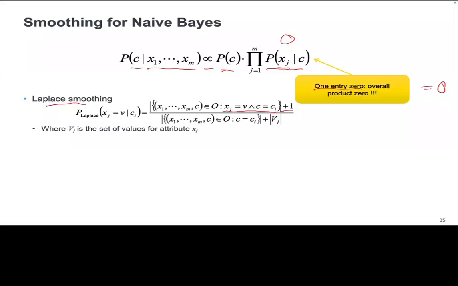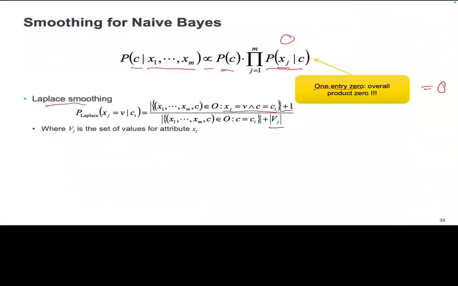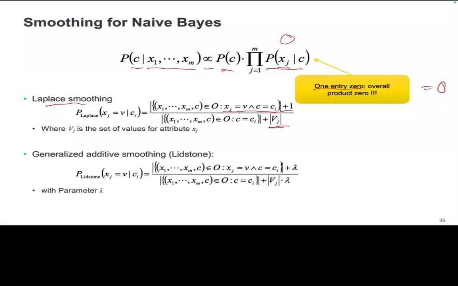And now, of course, this means that for a particular value we have a new number of observations. So, for example, for this particular value we now have 29 plus 9 observations. And this is something which we have to add here in order to do a correct readjustment of our probabilities. Instead of adding 1, we can also add a smaller number. This is then the generalized additive smoothing or Lidstone smoothing. And we could use, instead of 1, 0.5 or any arbitrary number, as long as that number is a positive number and is different from 0.